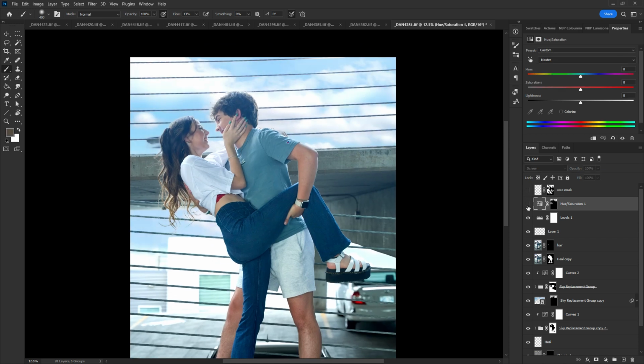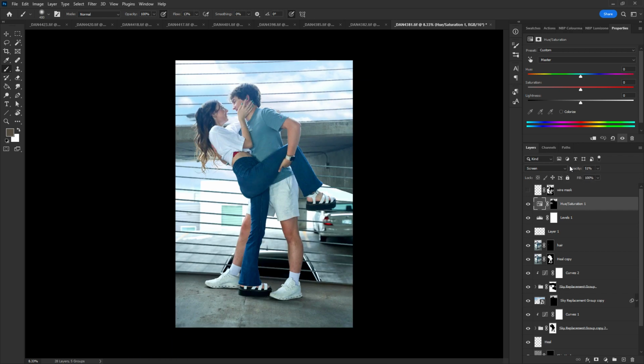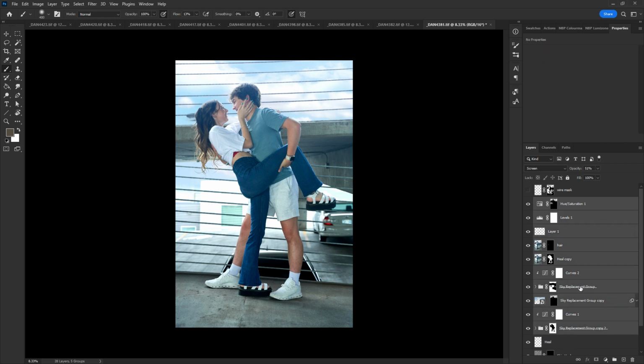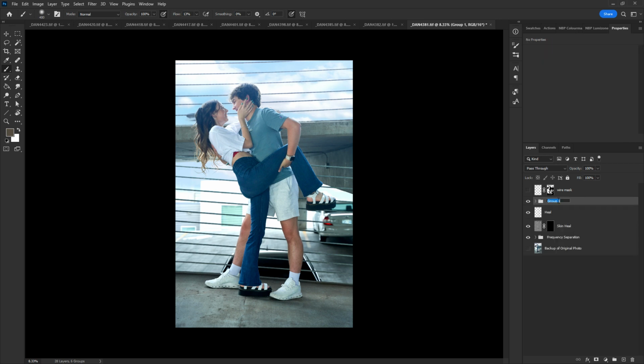It blends it a little bit better into the... actually, you know what? Let's do a little bit in between, about 50%, something like that. There we go. Okay. So I'm liking the direction that we have here. If we group all of this together, this is our sky replacement. So we're adding some of that back in, just helping to not blow it out quite as much. All right, so I like this direction for this one.